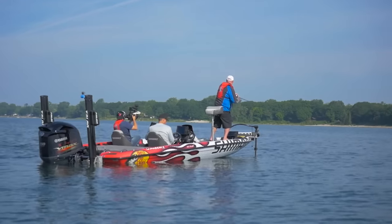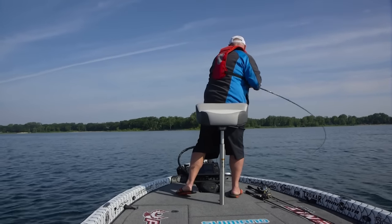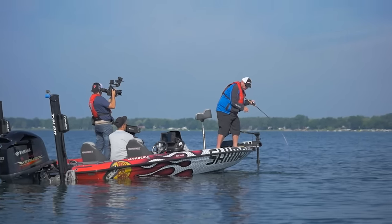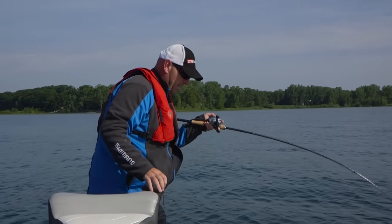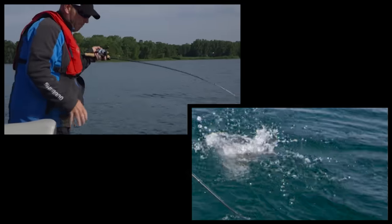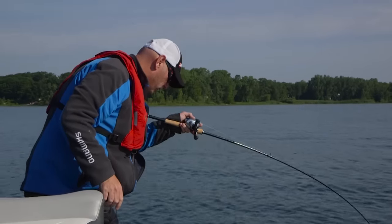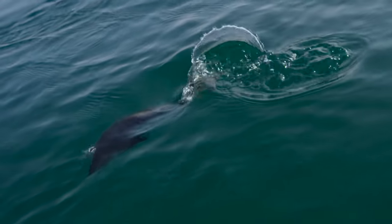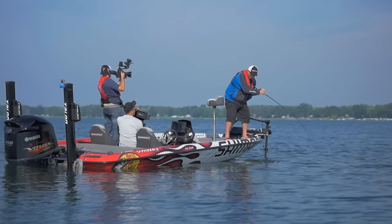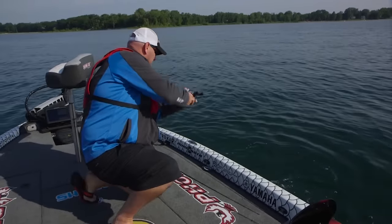Fish, smoked the crankbait. Come here, dude. Oh, it's a good one too. Easy. Oh, here's where all the magic happens, in having the right setup. And I say this all the time for every bait that I'm fishing, but even more important for a crankbait, you need a crankbait rod. This fish has just got one hook in him. See that bend on that rod? Oh, this is a giant. Stay on, dude. Stay on.